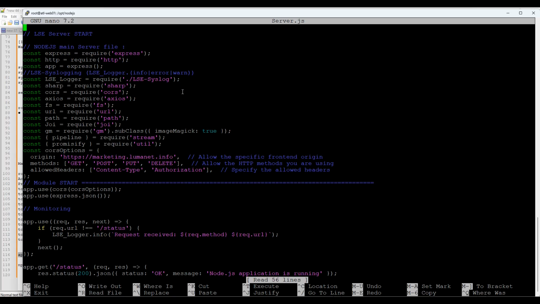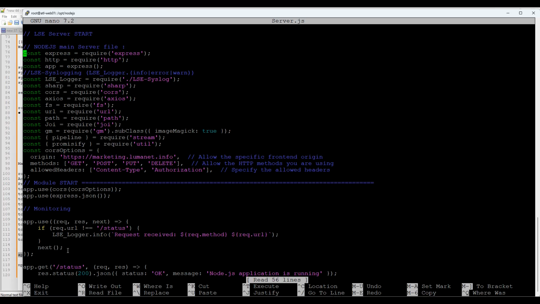So we want to make sure that we can log something, like down here you see it, let me highlight it, LSE_logger. You can name it whatever you want, but you have to keep consistency across, because it's a service you're running pretty much as an app. In this case, we just do an info for something being requested and then being logged.